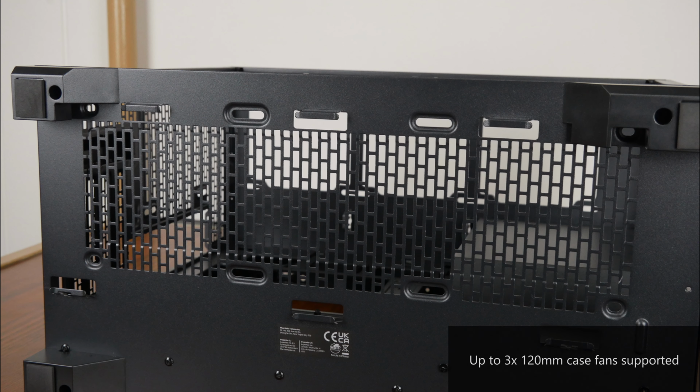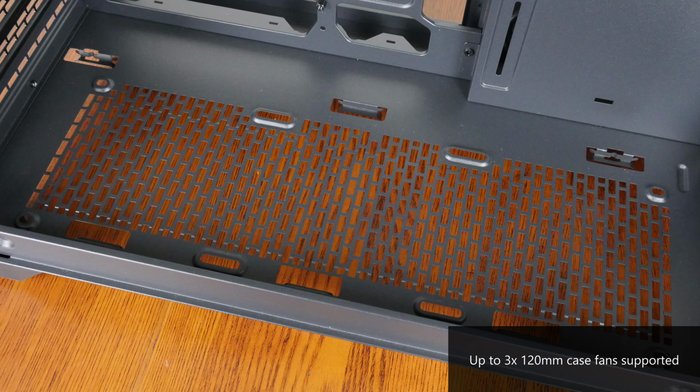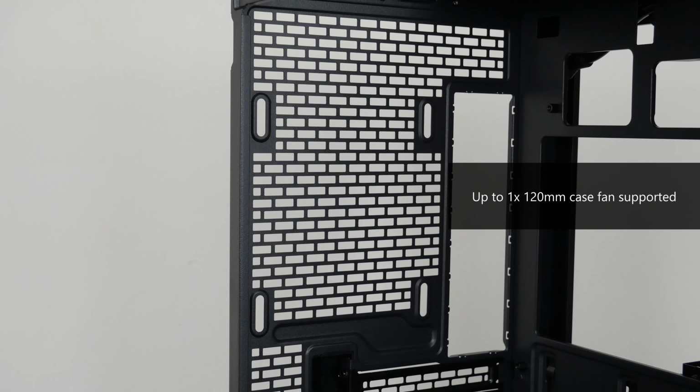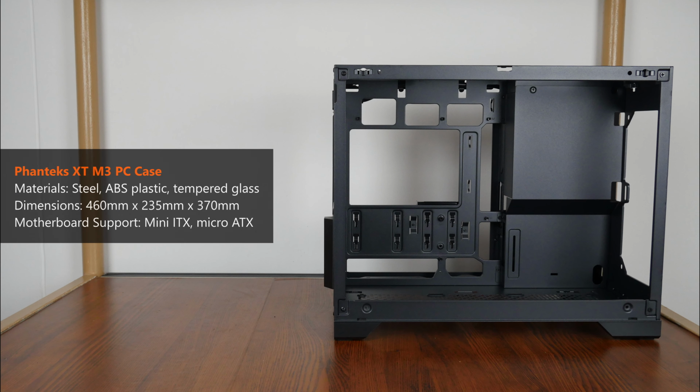Moving to the bottom panel, as can be seen, we get openings for up to 3 120mm fans as well. Finally, over on the rear, Phanteks has also included a single opening that supports a 120mm fan. In terms of physical dimensions, the XT M3 is a pretty compact dual-chamber micro ATX PC case, where it has the dimensions that you see on the screen.